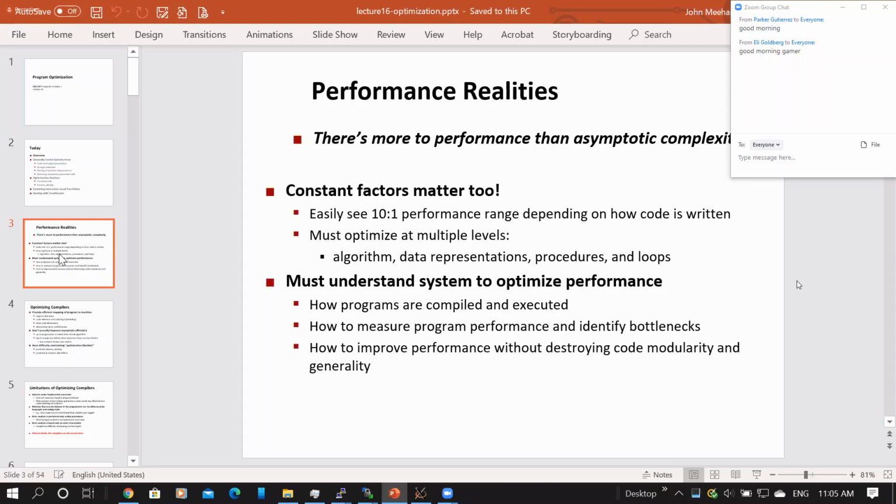So the point that's trying to be made here is, well, those analyses of the complexity of the algorithm are a good thing, and in general, one would prefer an algorithm that was a lesser order of complexity. But when you go to implement it on the computer, there's a lot of other considerations other than just the complexity of the algorithm that are going to determine how fast the thing actually runs on a real computer when you implement it in code.